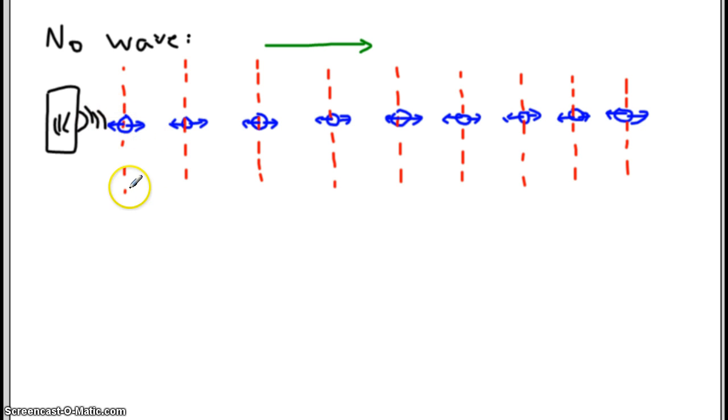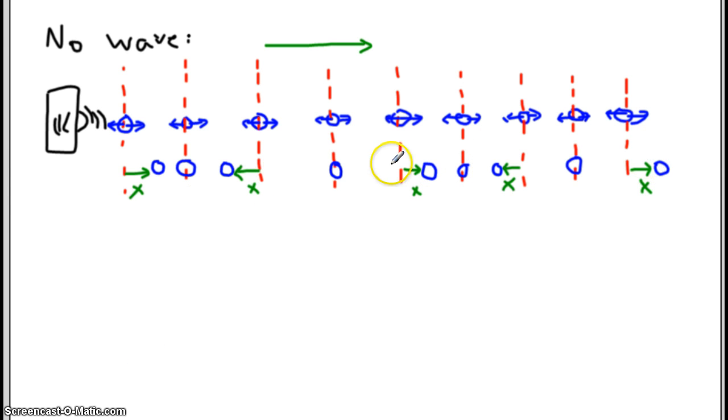So when this one has been moved over, maybe it's been moved over to right here. So it's been displaced to the right, some amount x, that's its displacement from its center position. This one is still at the center position, maybe. And the third one here, let's say, has been pushed over like this. So it has some negative displacement to the left. It's displaced to the left. And this one, let's say, is still right here in its normal position. And then this next particle has been pushed, let's say, over like this. If we look at it after a little time, it has some rightward positive displacement. And then this one right here is still at the center. And I'll pause this and fill in the rest.